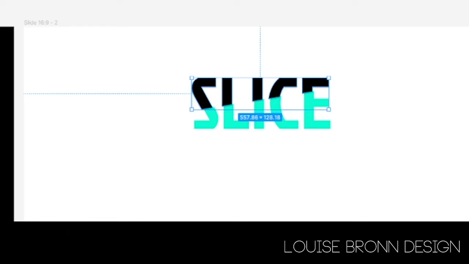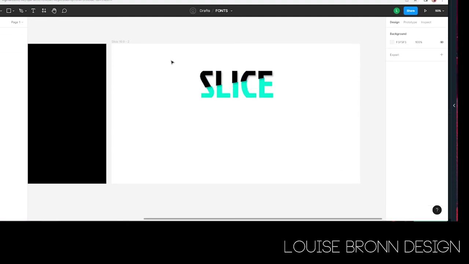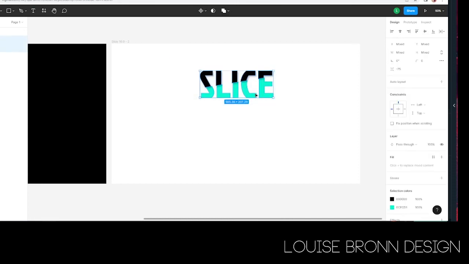You can edit your drop shadow here by changing the X value and the Y value. We want to take it down, so not so much, and of course you can either blur it more or not. You can just play around and see what effects you like. But there you go. There you have sliced your word.